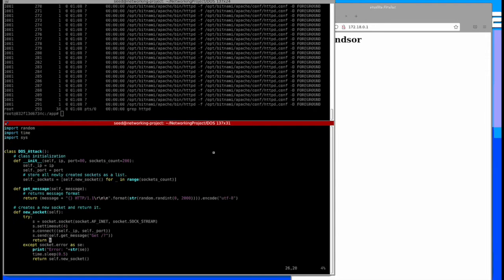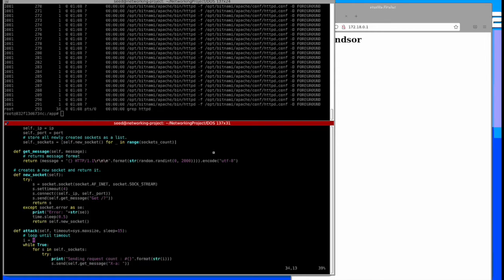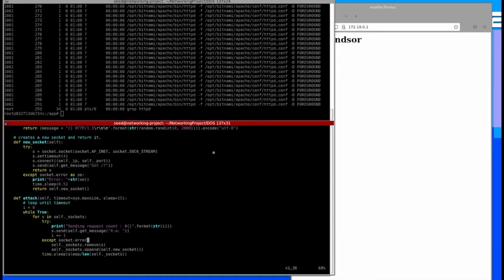And this is the new socket library. I've used this socket library to connect to the server and send messages. It has a default timeout method and then the connect method. Every time it fails to send a message, we just ignore that and start sending another message. I've used try catch to handle all those exceptions.